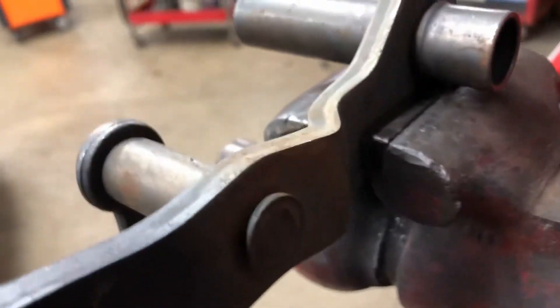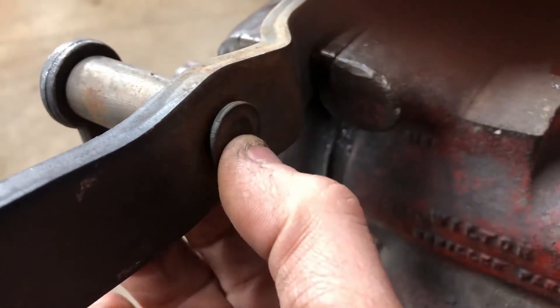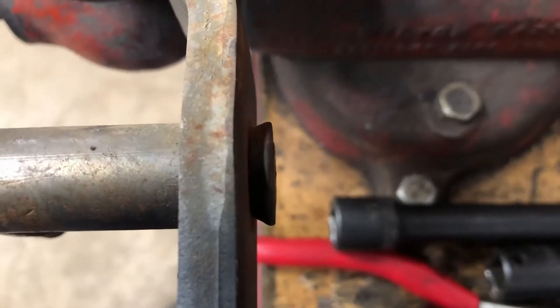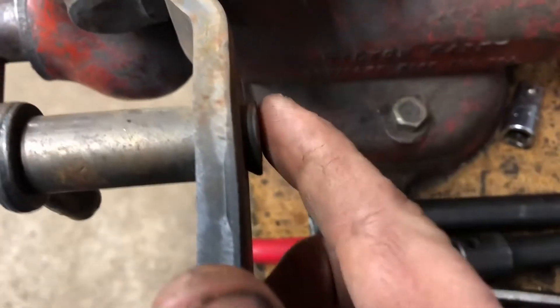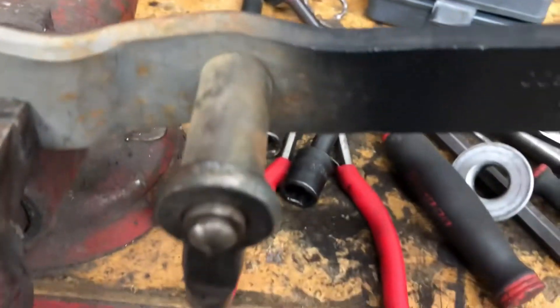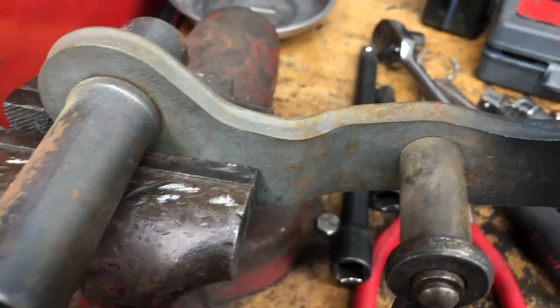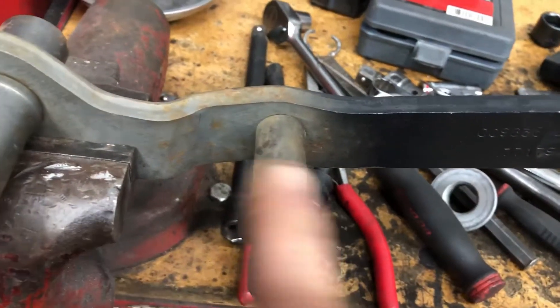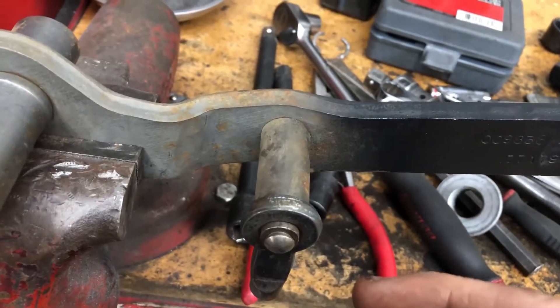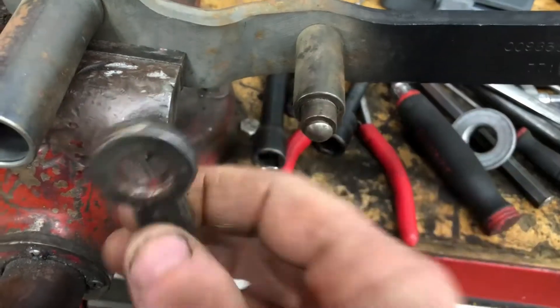In the last video I was describing pedal ratio. What I'm going to do is — you can see that piece is just basically pushed through and then pressed like a rivet. I'm just gonna grind this head off, pop it out, and then move the hole up here. That's going to give me better leverage — it's like prying with a longer rod, so it'll give me more pedal leverage.